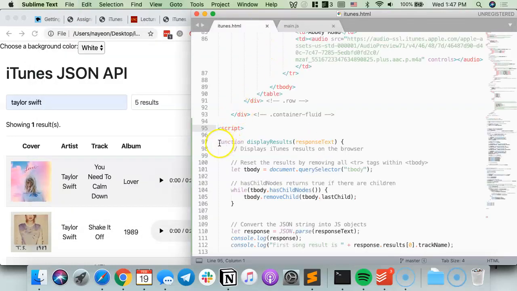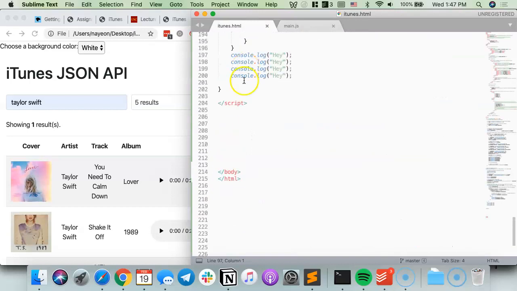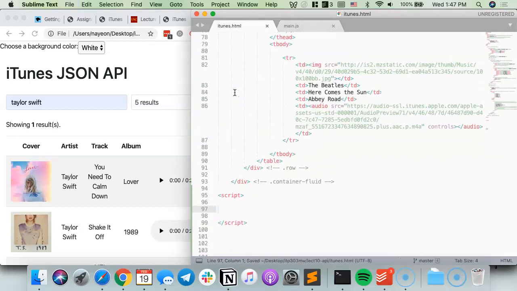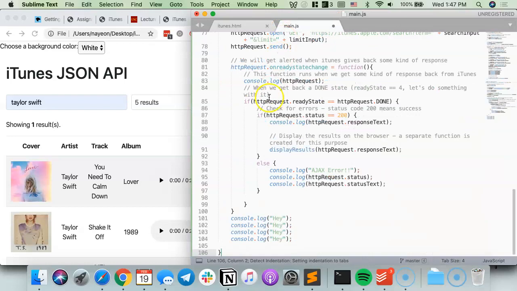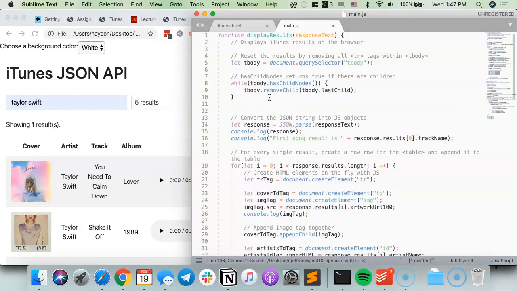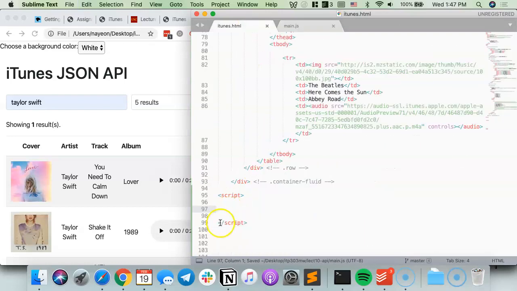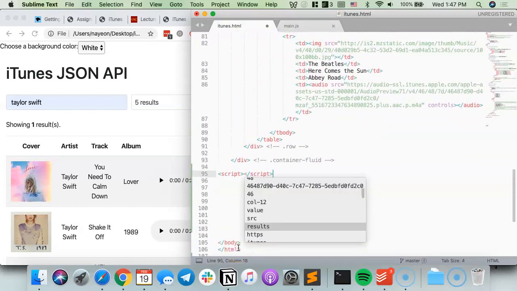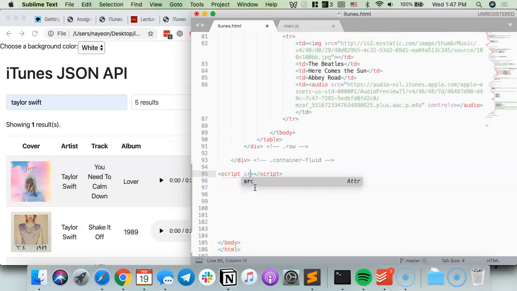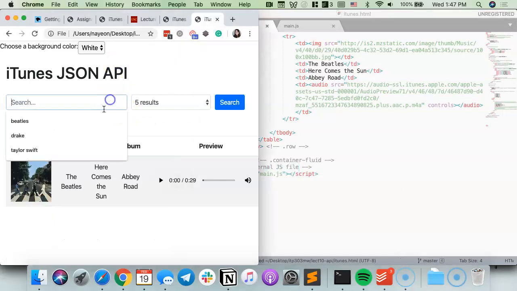I can take all of this JavaScript out and paste it in here, save. And the way I would import it is similar to this: I would do src and then main.js. So, external JS. All right, and then this should still work, hopefully.